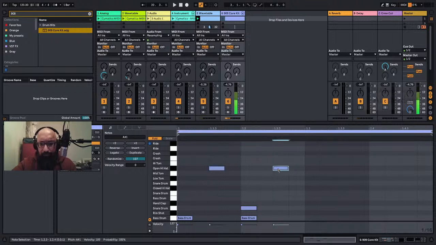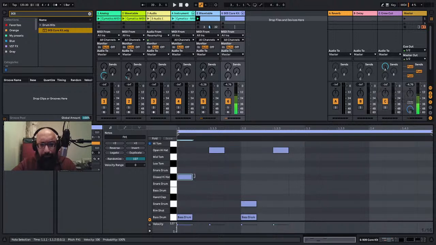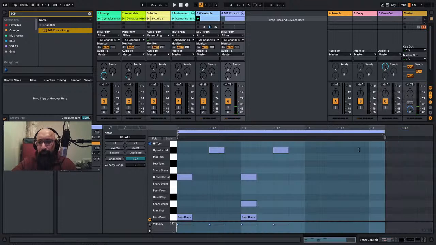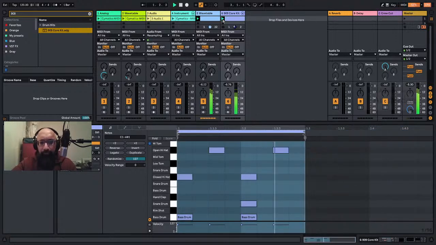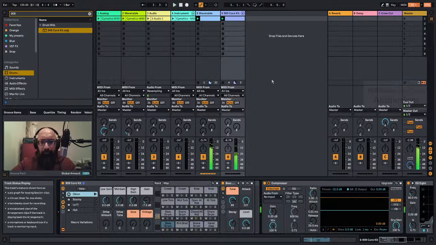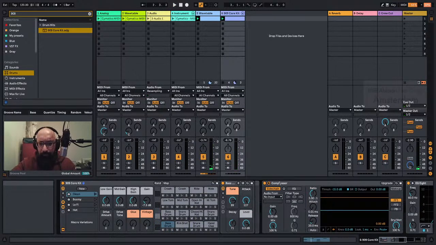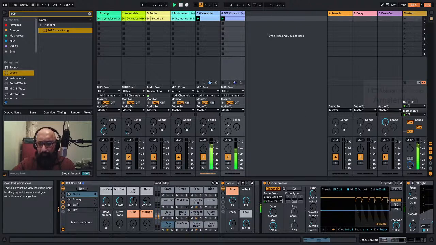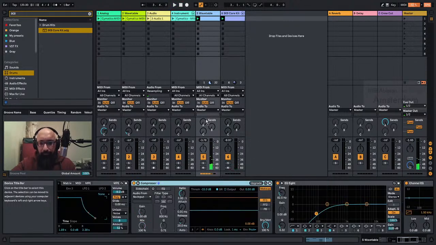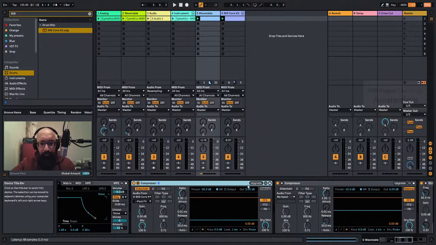That one. Let's sort of get a hi-hat gone. Oh, there it is. Sidechain from bass drum. Did I really do that? Sidechained it to itself. Crazy.